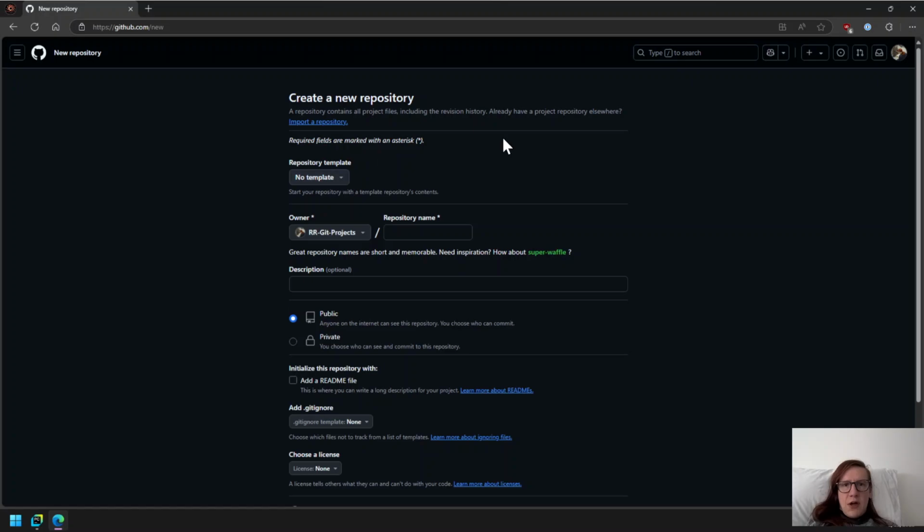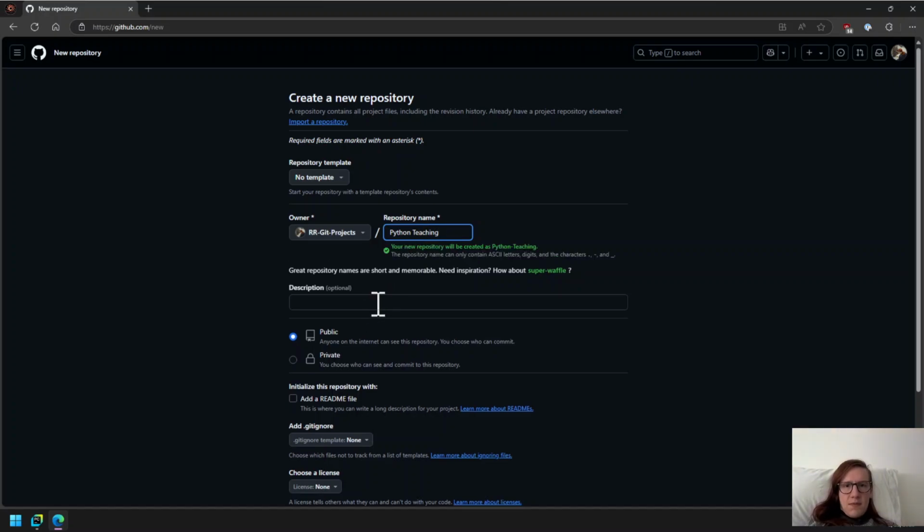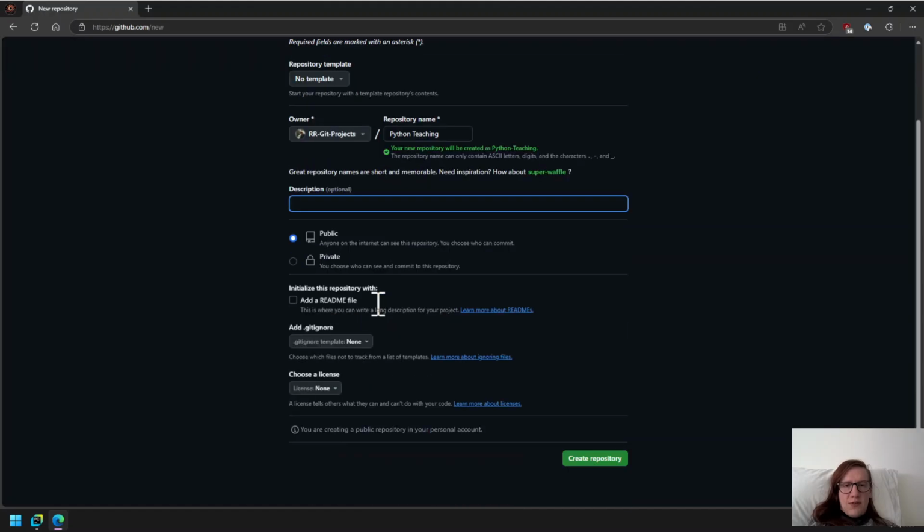So when you create a new repository in GitHub, you don't need to do a template. You need to name it. I'm going to name mine the same as that folder, Python teaching. Description is optional. We don't need to. I'm going to make it public so I can share it out with y'all.